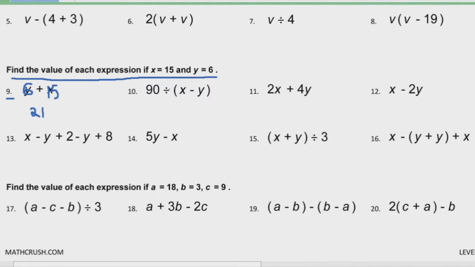Press pause, press play when you're done, because I want to talk to you about number 11 really quick. Actually, you know what? 11's pretty easy, because 11 is just like problem number 4. You've got a number next to a variable, which means multiplication. Matter of fact, why don't you give problem 10 and 11 a try? Press pause, and you do those, press play, and I'll give you those answers. See you in a second.